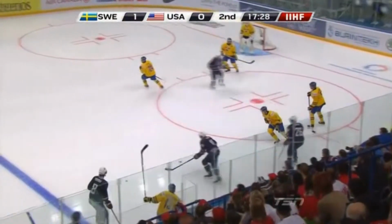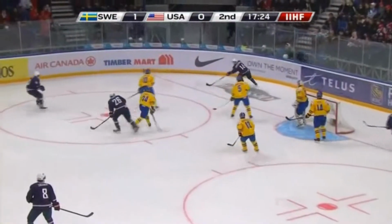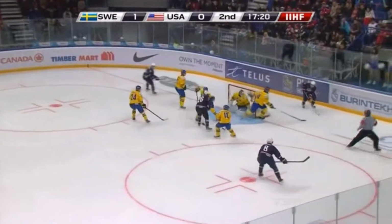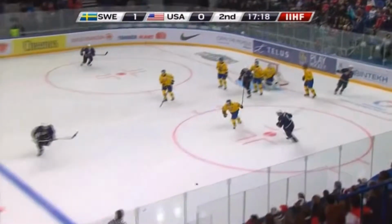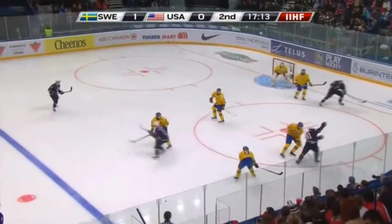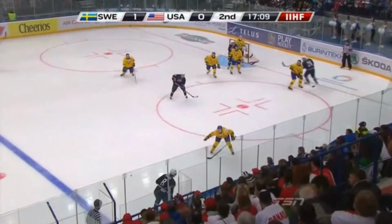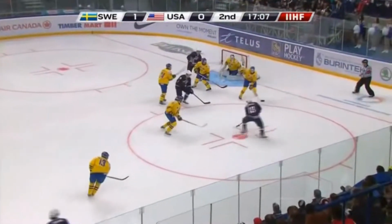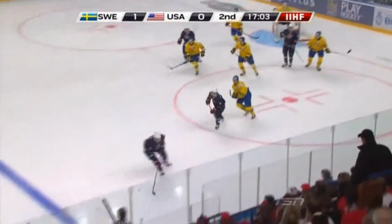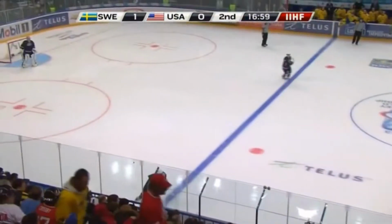VZ plays it back for Trouba. Glove down by Miller. JT Miller trying to feed that down to Gostisbehere. The pass is in behind him. Now Goodrow loose behind the Swedish goal. John Goodrow back in front. Trouba fanning at one-timer. He was ready to go and missed it. Now Miller into the corner for Vesey. Banks it back for Trouba. And Trouba fires that through traffic. Goodrow back on it, waits and shoots, and it ramps up off the stick of Bengtsson and out. The Swedes finally managed to bat it out.